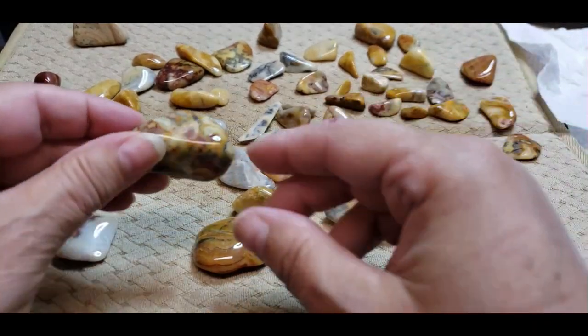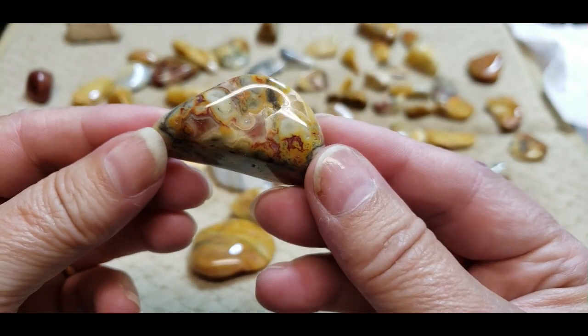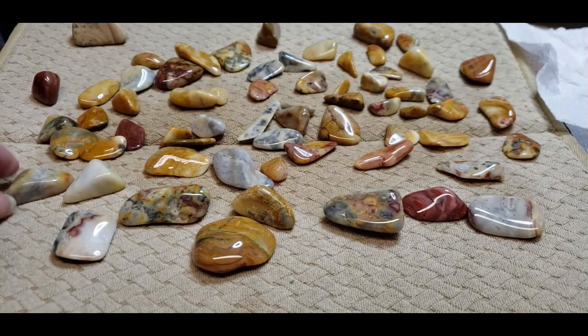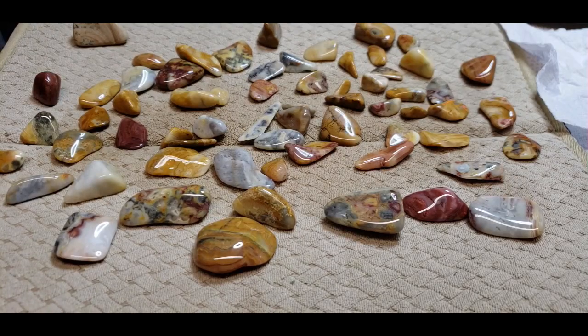Okay, wow, this is crazy. I love this one. Look at all the colors. Dang. Vibrant. Alright, our little lovelies.